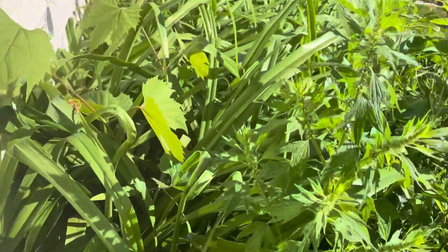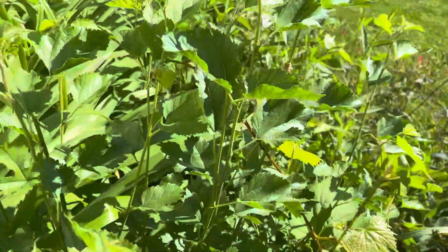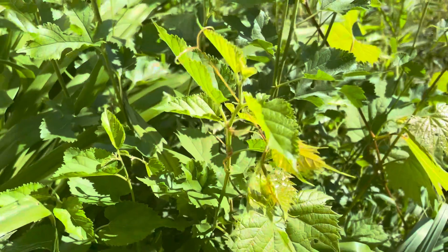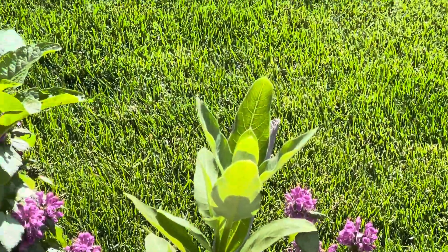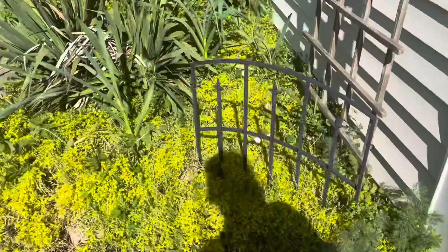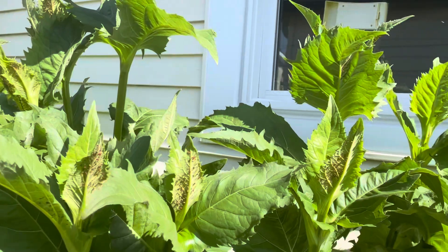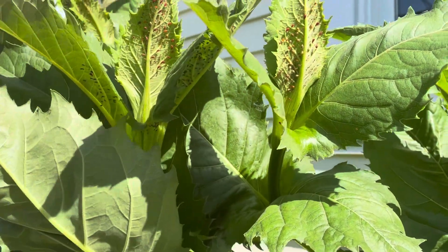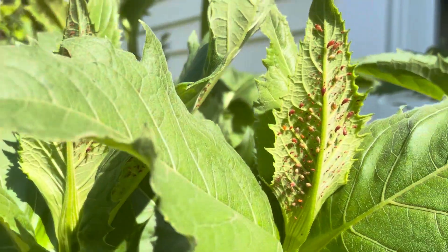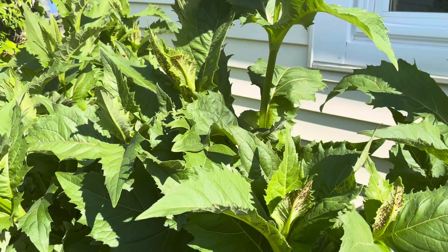There are a couple more plants over here — you can see this is a weed that acts as a natural deterrent to aphids, and they're not coming in here. Also our milkweed is coming in and I don't see any aphids either. So it's just on the one giant sunflower plant. We'll see if this ladybug does her job and gets rid of all these aphids before they destroy my plant. Happy gardening!